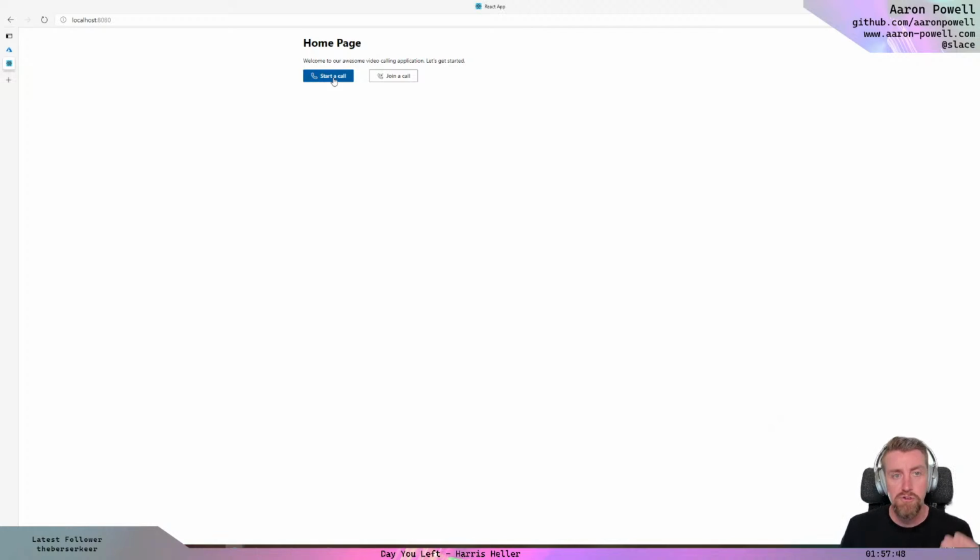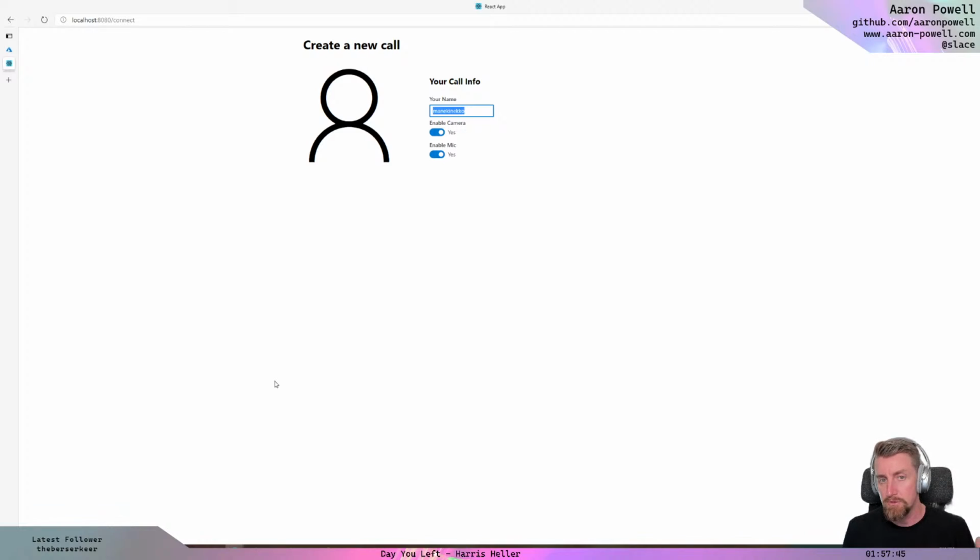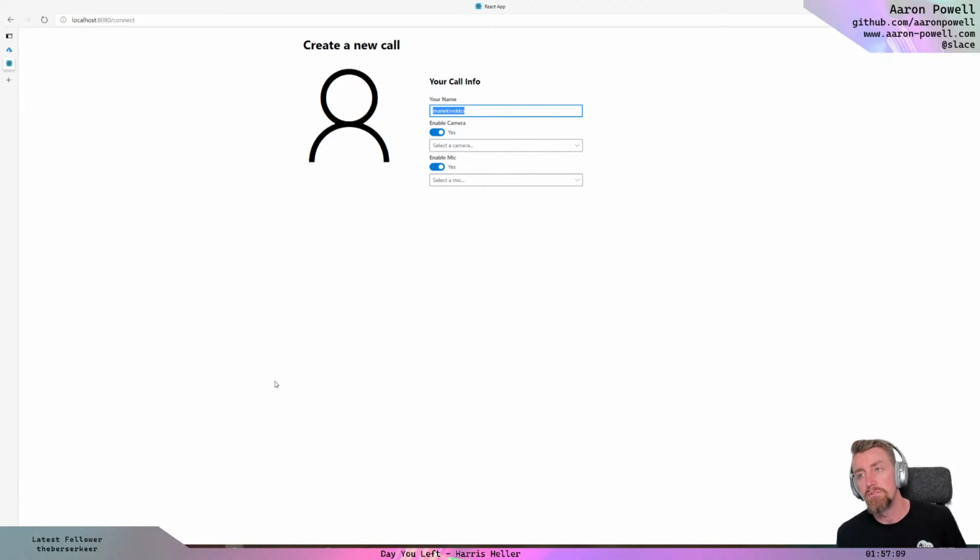But the workflow should be that we start the call. It's going to prompt you for a name. This name will be based off of the account that you're signed into using Static Web Apps. When you sign in with Static Web Apps, you get a client profile back. Inside of that client profile will be the basic details, like the username or something to that ilk that's provided by the source that you've come from, and a client ID, the unique identifier for you from that external system, and then the roles that you've been provided with inside of the application.